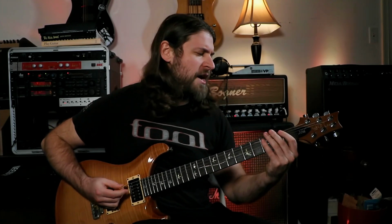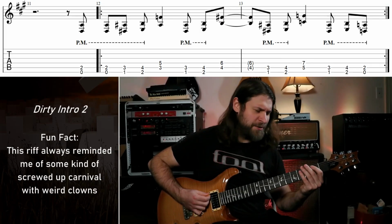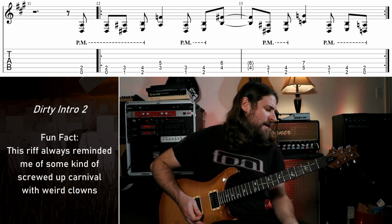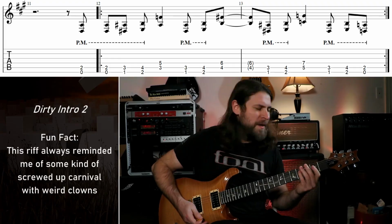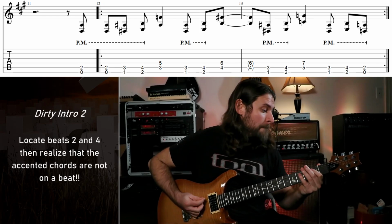We have F going to F sharp and then down to E, like this. That's pretty weird, right? We have a half step from F to F sharp and then a whole step going down to E. And this whole riff is basically an F sharp, so we have the major 7th and then the flat 7. This sound is highly characteristic of the Master of Puppets album so far. So let's play that slowly.